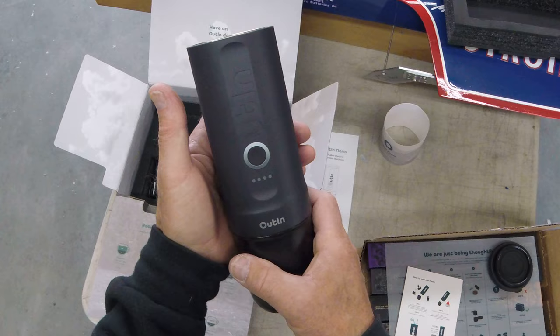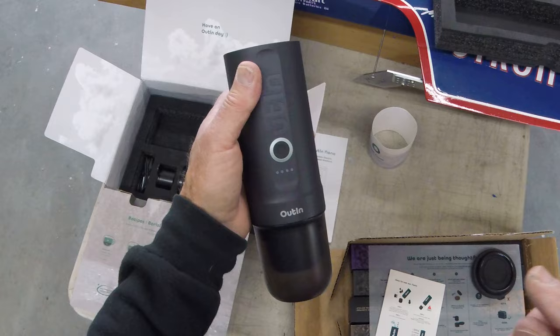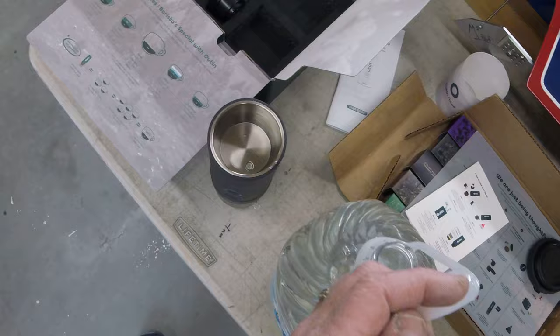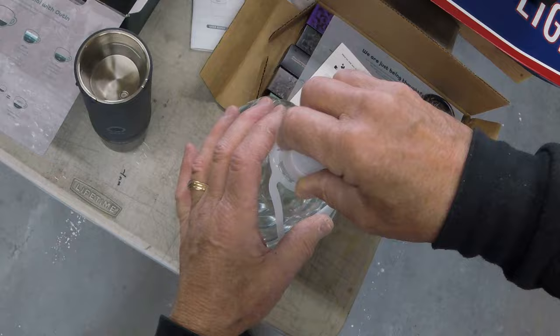Oh, that must just be like a battery check. Yeah, okay. I have full battery. That's what that's telling me. Okay, here we go. That's 50. Oh, right on the line. Oh, and I just splashed more in. I ruined it. Okay, so I put that on.